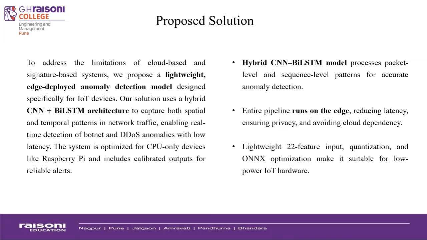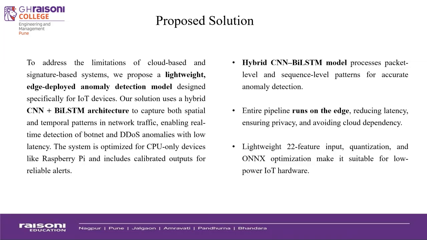In this design, the CNN layers focus on extracting local spatial features within short segments of traffic, while the BiLSTM layers learn temporal patterns and dependencies across time. This combination allows the model to understand how traffic evolves and how anomalies develop over sequences of network events. An additional attention or squeeze and excitation mechanism further improves accuracy by enabling the model to identify and emphasize the most important timestamps that influence the final prediction.